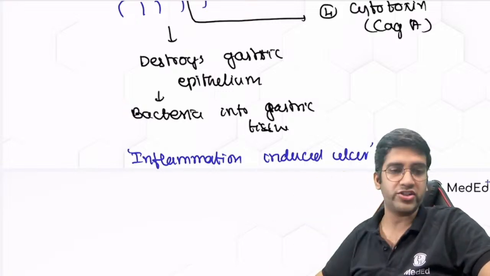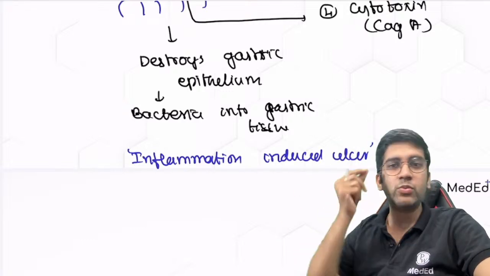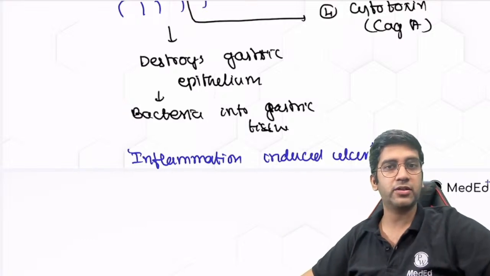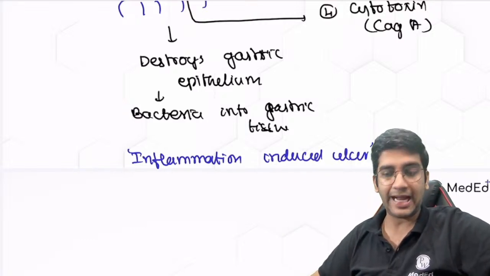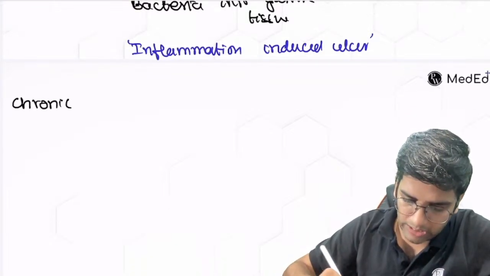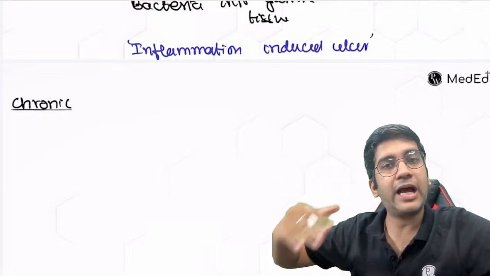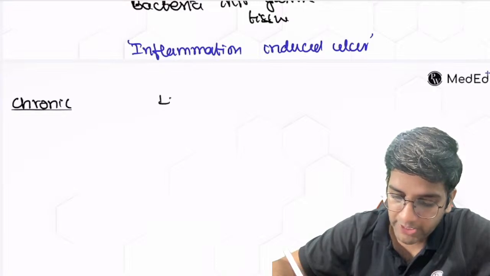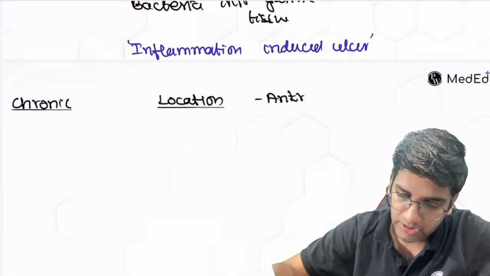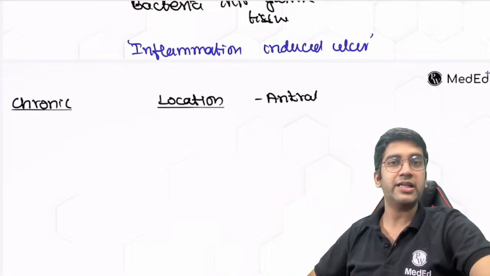Now, our main concern is chronicity. H. pylori has a very important location of infection. Can anyone tell me which is the most common site where H. pylori can damage the stomach? It damages predominantly the antrum, right? So now let's go to the chronic gastritis part. If it becomes more and more chronic, it's the same inflammation induced ulcer, the same cytotoxin, keep that in mind, but it's going to happen repeatedly in chronic. The most common location of H. pylori induced gastritis is the antrum. Yes, antral predominant gastritis. On the other hand, autoimmune gastritis is body predominant gastritis. Great, Jason, right? It's antral predominant.